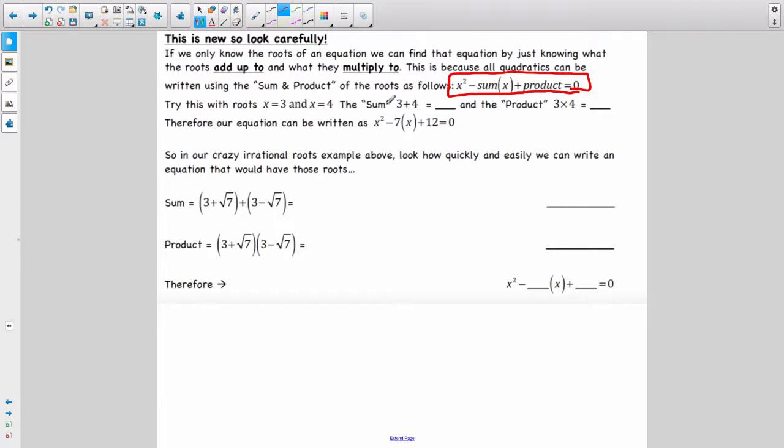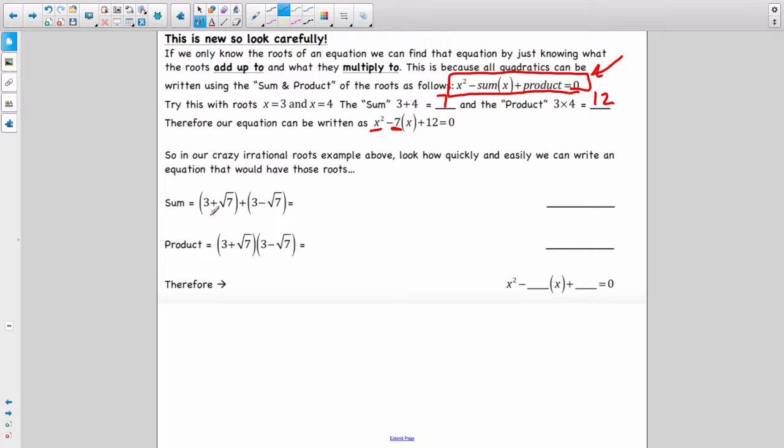So if you look at this 3, 4 business that we had from our beginning example, if we summed them, which just means add them up, 3 and 4 is 7. And then if we multiply them, we'd get our 12. Well, check it out. X squared minus the sum. Well, that's x squared minus 7, put an x there, plus the product. Well, that's 12. And isn't that fast? And it's also very nice.